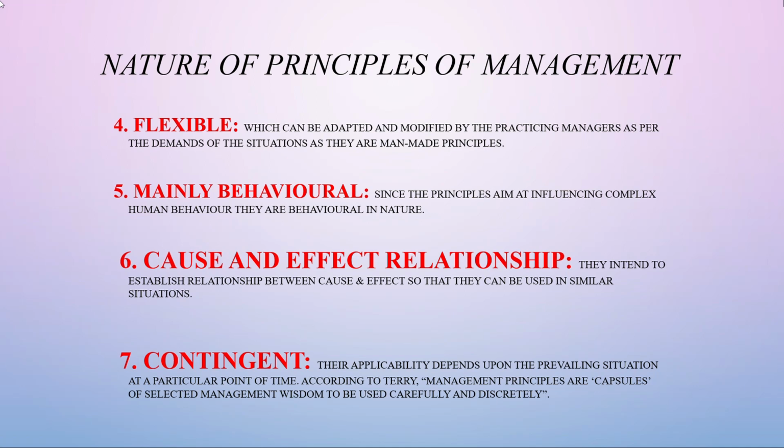Talking about the fifth point, which is mainly behavioral. Since the principles aim at influencing complex human behavior, they are behavioral in nature. Moving on, talking about cause and effect relationship. So, principles intend to establish a relationship between cause and effect so that they can be used in similar situations. Moving on to the next point, contingent. Principles of management and their applicability depend on the prevailing situation at a particular point of time. According to Terry, management principles are capsules of selected management wisdom to be used carefully and discreetly.